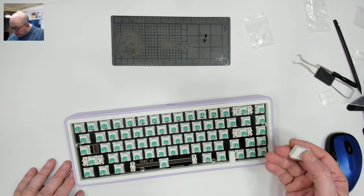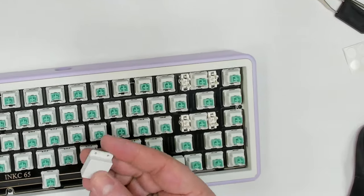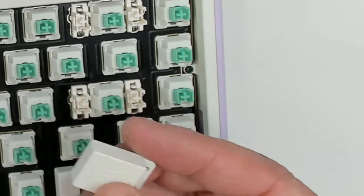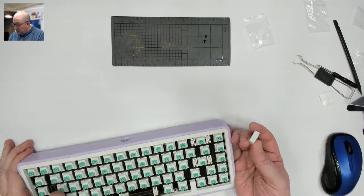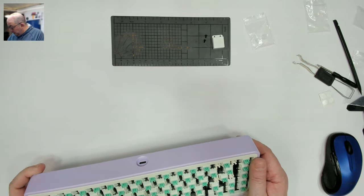Also, I don't see where this would go. I don't know if this is like a charm for something else. I would like to think that it was something that you could add to the keyboard, but I did not see anywhere that this could go. There is two more screws left, but I have no idea.